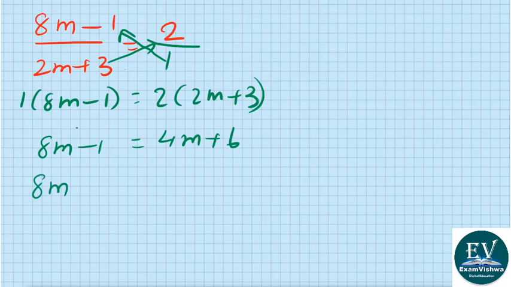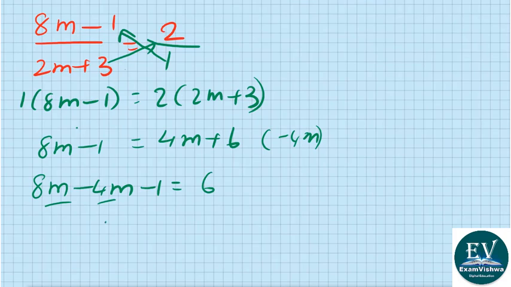There are various ways. You will bring this m to left side. We don't want 4m right side. That means we have to subtract 4m. So we will subtract 4m here. Minus 1. Oh, there is 4m minus 4m. Minus 4m करेगा तो क्या होगा? It will become 0, so that means 6 over here. And I will take this minus 1 to the right side in the next stage.